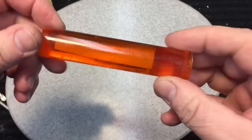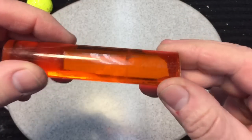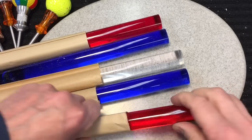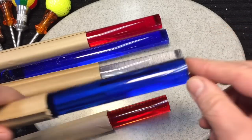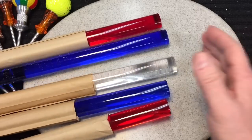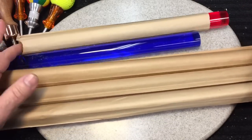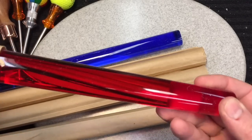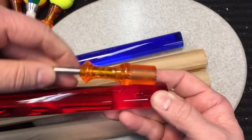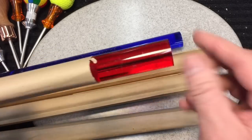This is the acrylic rod I've been working with. I got this at a flea market or something — this stuff is not cheap at all. But I did just get some new stuff. Look at this little Scout Crafty red — how beautiful is that? And this cobalt blue. Oh my God, the opportunities that open up. And here we have some clear rod. What you're looking at here is almost $80 worth of acrylic, and it's like $13 a foot. That's why you try to limit yourself as much as you can, because out of a foot you have to cut at least three inches to start with. You try to get it as low as you can without compromising strength.